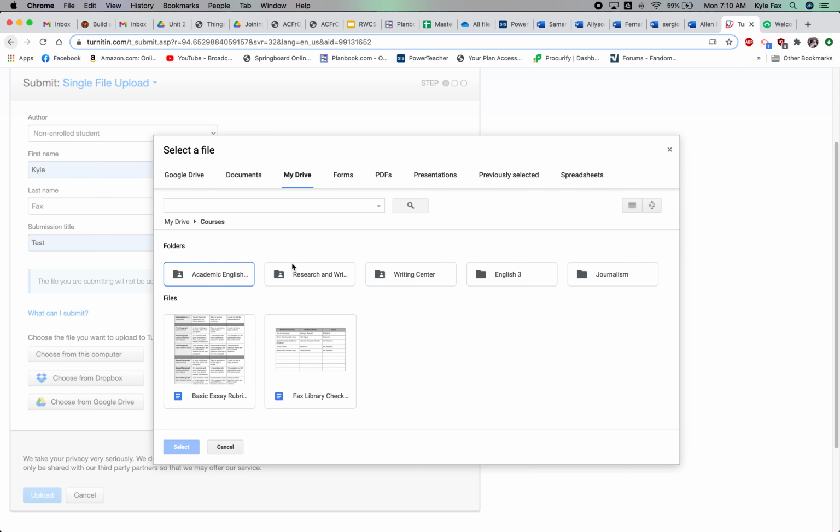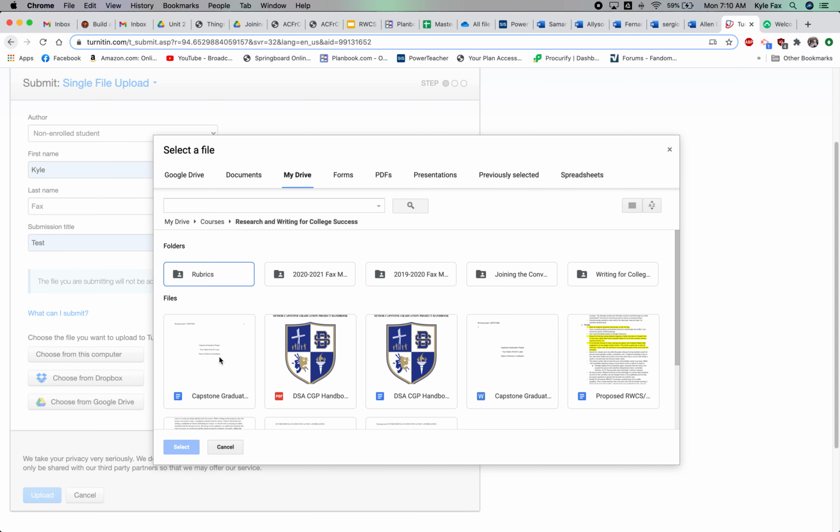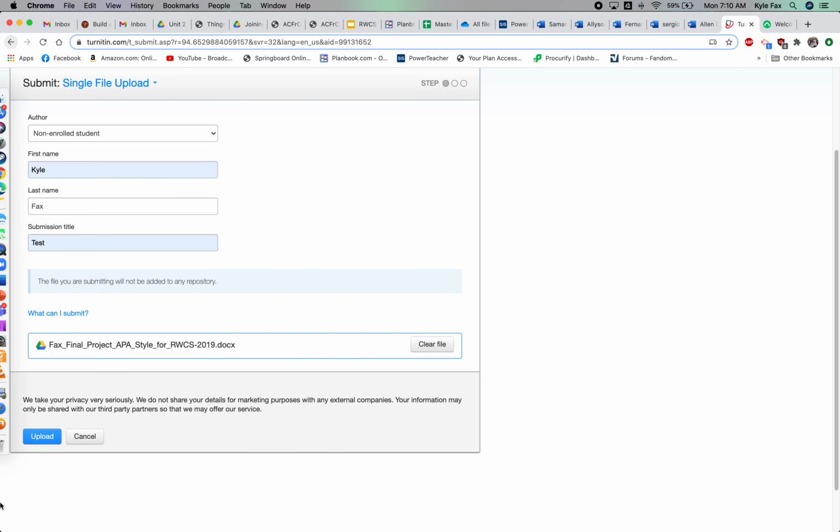So we'll go to courses, then research and writing for college success. And let's throw in my final project. So here it is as a Word file. I think this is the APA change. One of these two is. Let me see real quick. Yep, APA style, good. So let's throw that one in there just to see what it pops out at us. We'll upload.